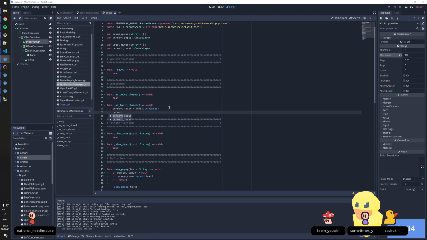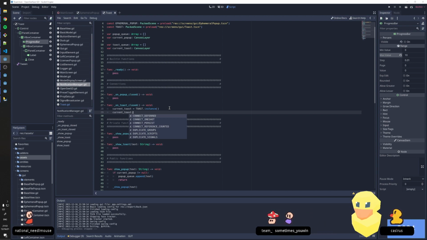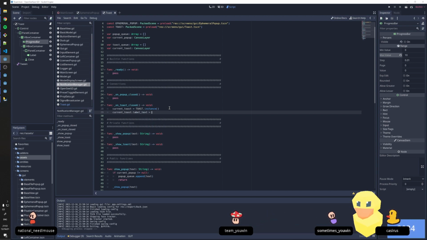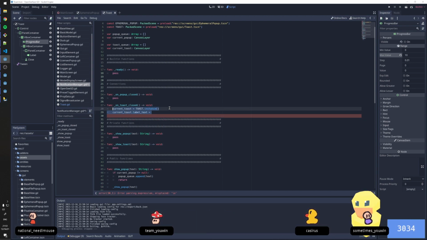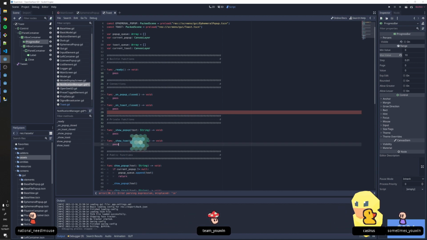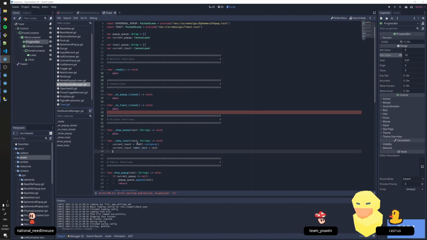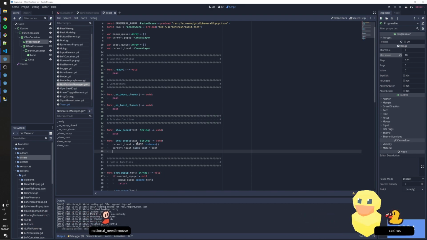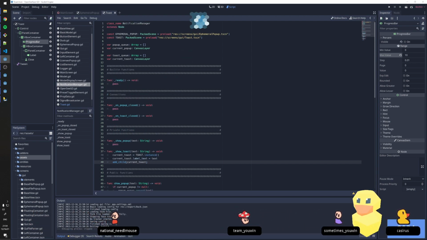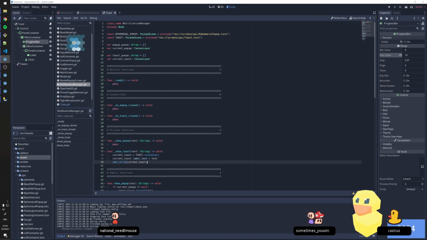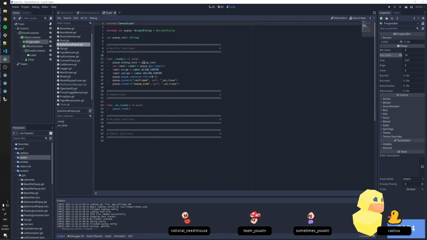Current toast dot label text is equal to, oh, hold on, this is the wrong one. Show toast. Interior show toast. This will just be equal to text. And then just hit it with an add child current toast, right? Then that will start the entire cycle over again. Yeah. Now you're thinking.